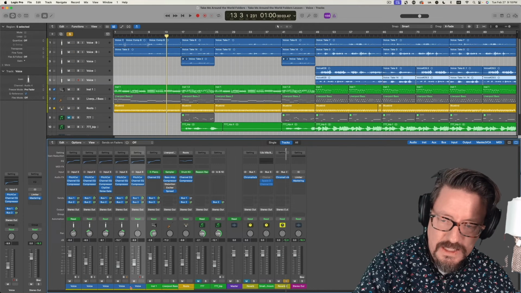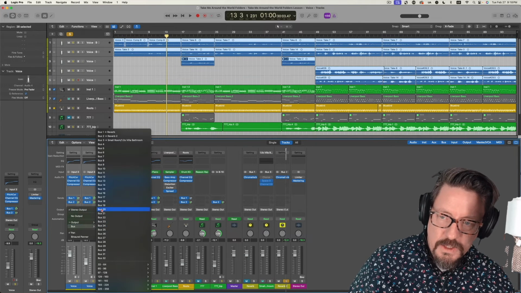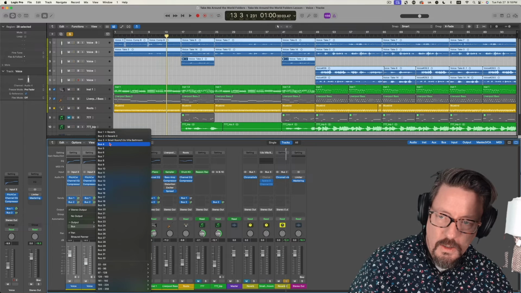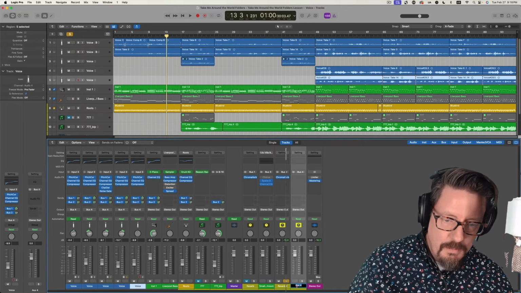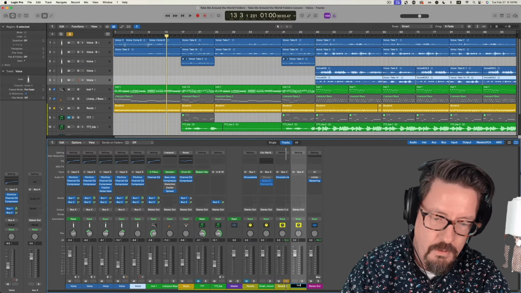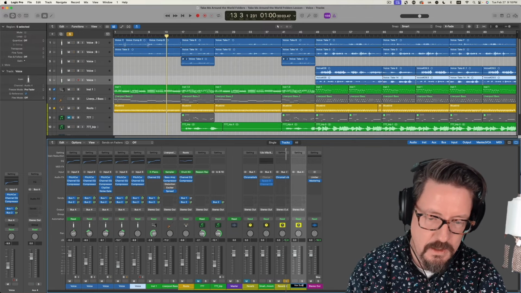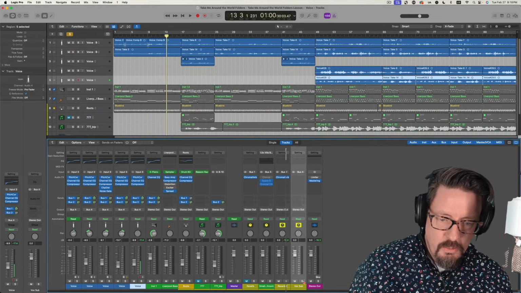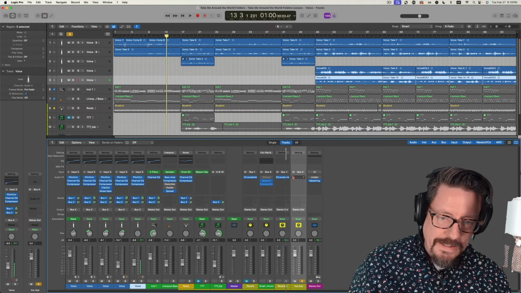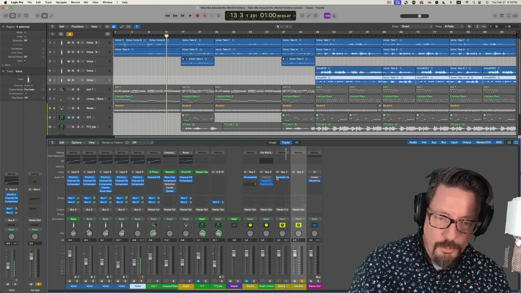Let me show you what that looks like. We're gonna choose one and then shift click on the first one, and we're gonna change the output to bus 4, the next available one. That pops up here. I'm gonna type vocal, just Vox submix, right? Undo that solo. We could solo this one out if we want to. And then we could adjust the level for the entire group of voices.